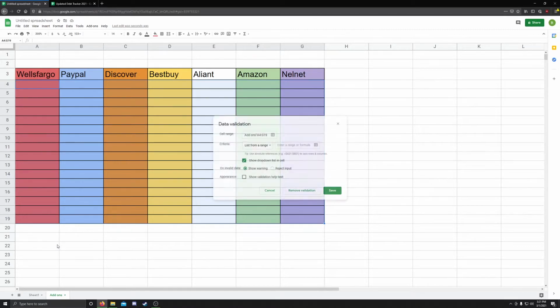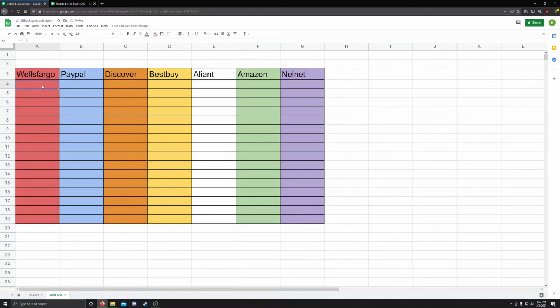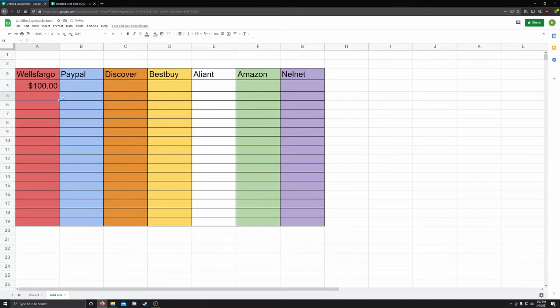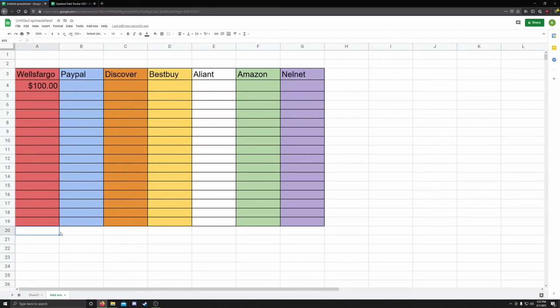So data validation is just so that it lets the user write down any number, and it gives you specific rules that one could use. Because this one's going to be adding up, I'm just going to put greater than 0. So if I add something, it's going to check to see if it's a number or not. If I try to put high, it's gonna kick it out. And then right here, I'm just gonna make a special one.